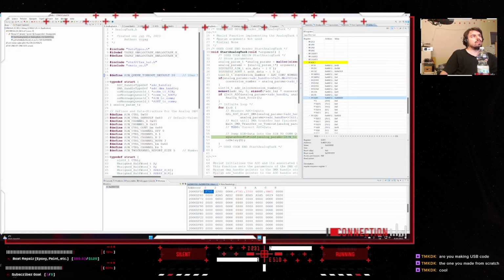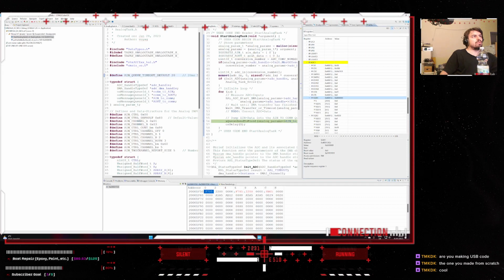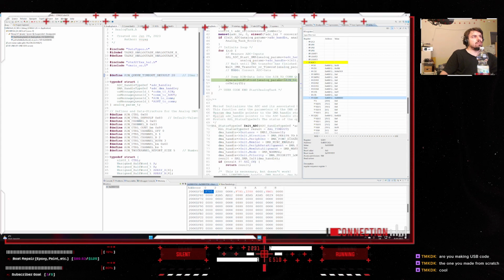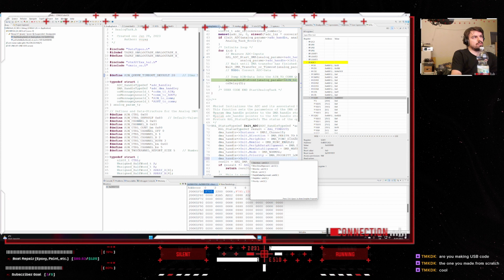Okay. DMA init struct DMA buffer size. Am I doing that somewhere here? DMA handle dot init dot, there's nothing about buffer size.